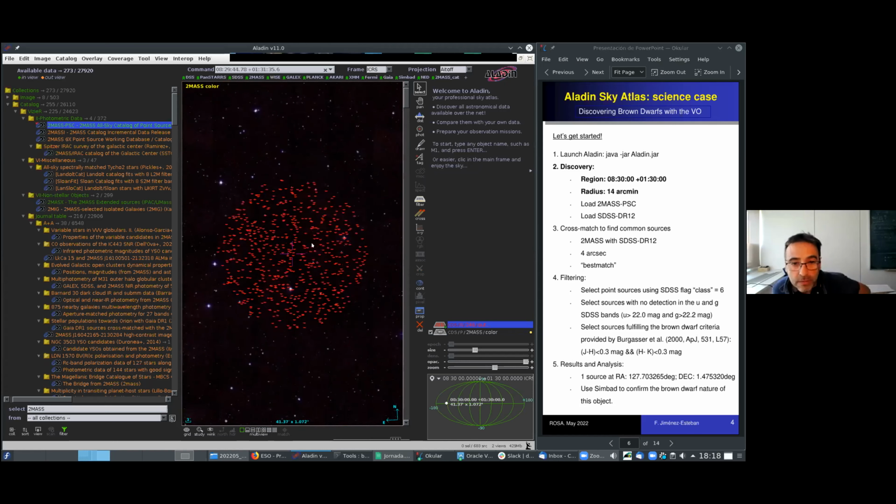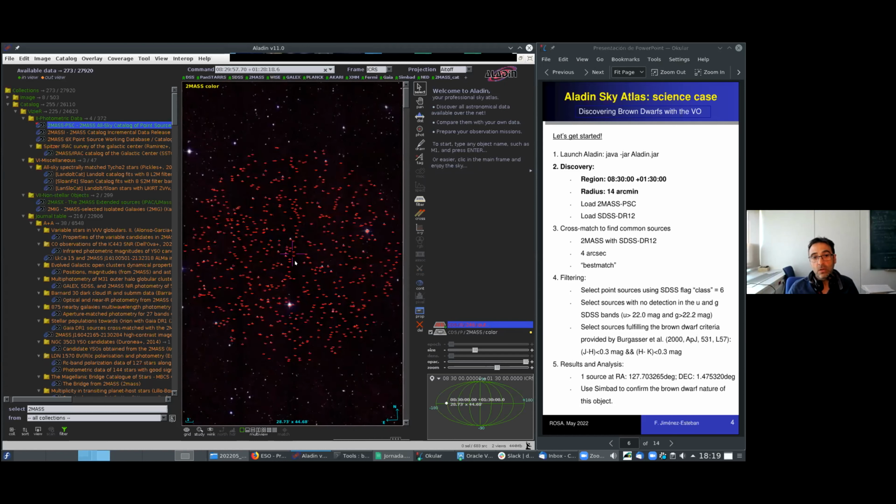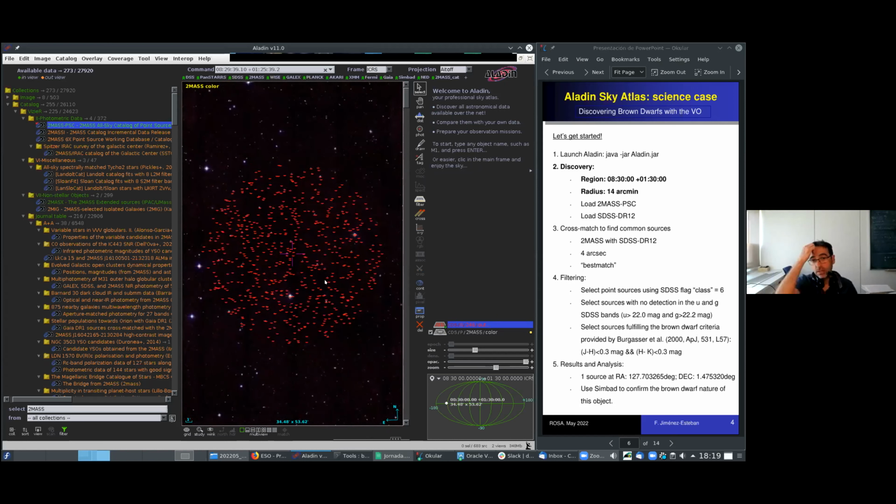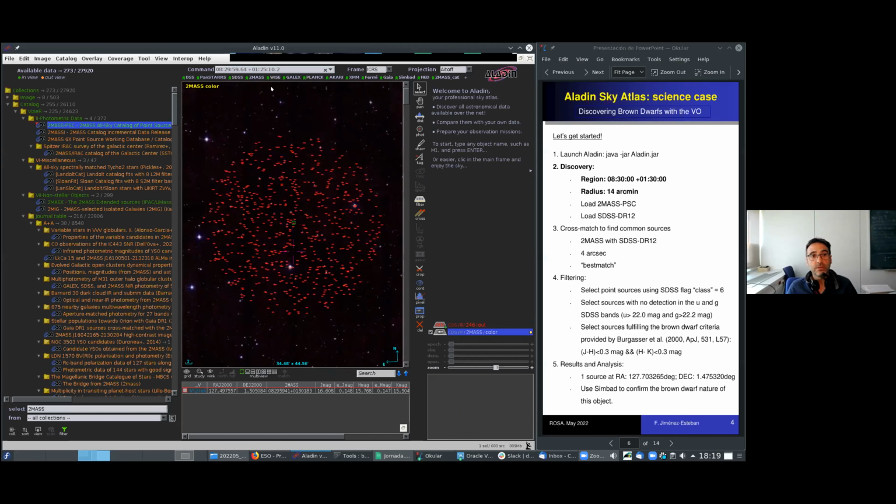I don't know why the first time it hasn't worked, but now we have 683 sources from the Tomas catalog in this area, in the region of the sky. The coordinates located at the top are the coordinates of the region. You can see them at the top of the central window.